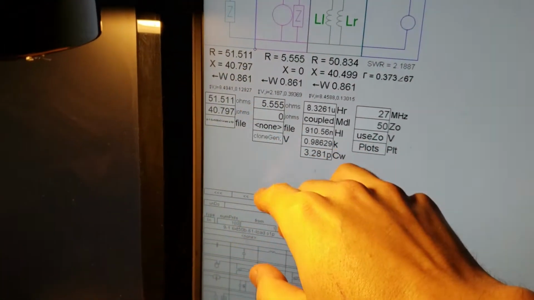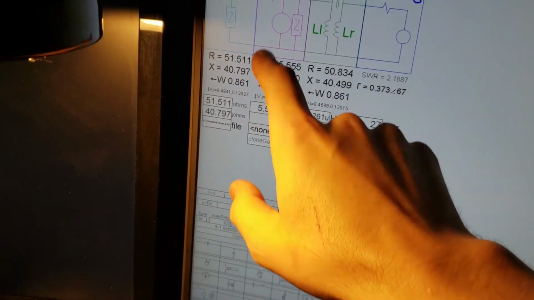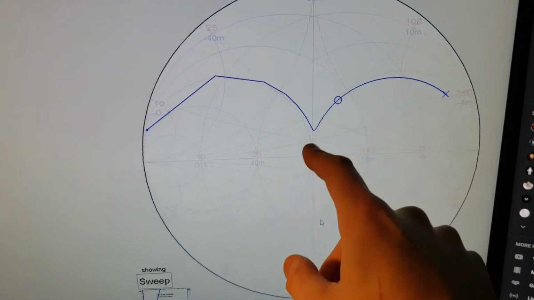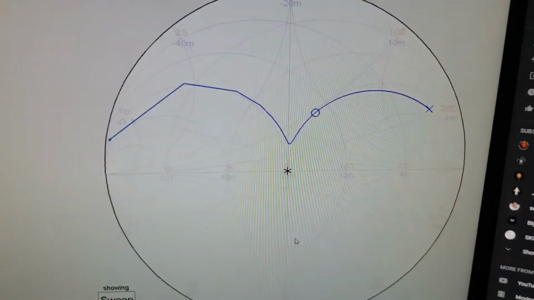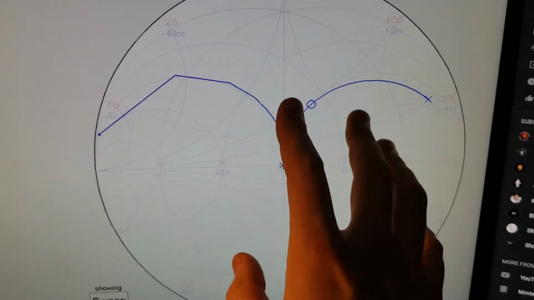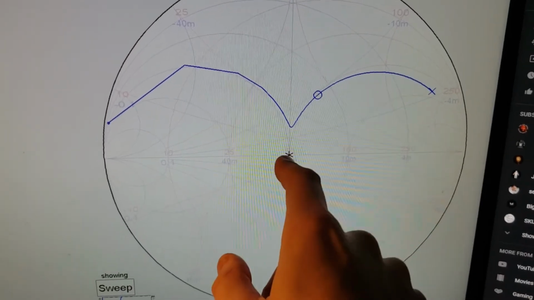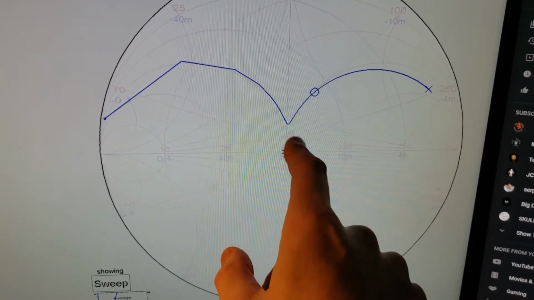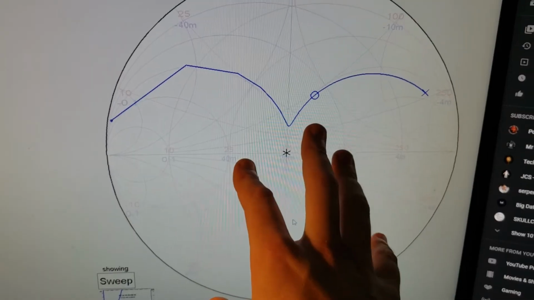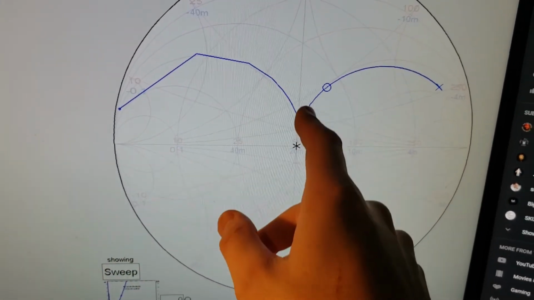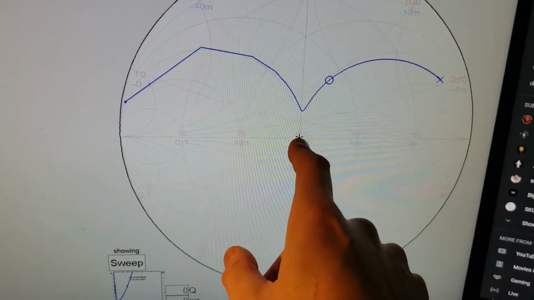So we're simulating it with a 5.5 ohm load, and we're looking at the 50 ohm side of the transformer. That's what this Smith chart is, it's showing us the 50 ohm side of the transformer. So if this were a perfect transformer, our indicator would be right here, smack dab in the center of the Smith chart. But this is a simulation of an imperfect transformer, and as you can see, we're nowhere close to where we should be in a perfect world.